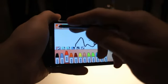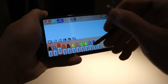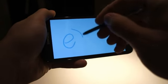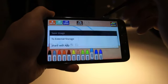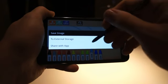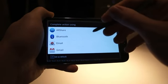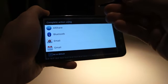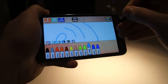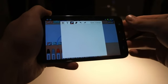So I'm going to make a new document, and then I'm going to select Engadget Blue. It's not exactly Engadget Blue, it's just light blue. There we go. I'm going to minimize that, and then we can just start drawing on here. Menu over here, so we can save from here, and then you can share it, or you can save it to external storage. Let's share it and see where we can send it. All right, so we have similar options to when we took a screenshot before. Again, really hard to press this little S Pen button, but once you get it, you can go back. It is nice that you don't have to leave. I just double tapped. It's nice that you don't have to drop the pen to tap this button here.